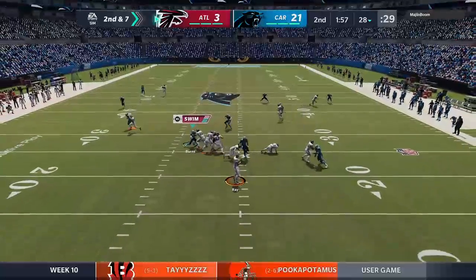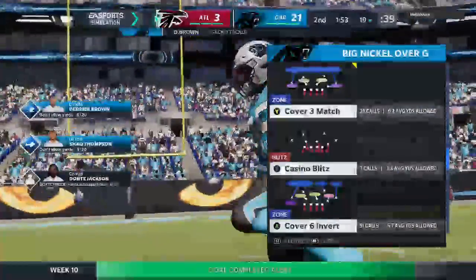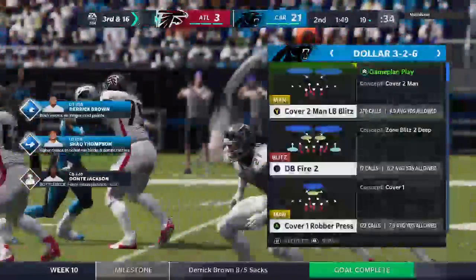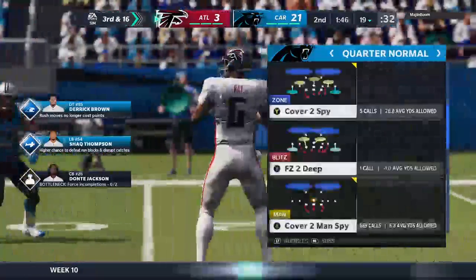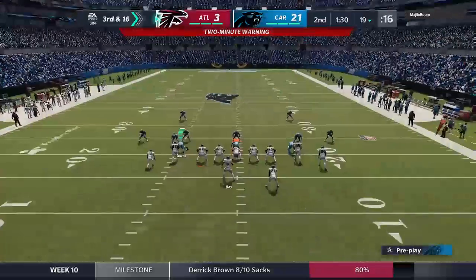Looking to throw on second down. Ray. Pressure comes in. He's brought down. It's a Panther sack. Derrick Brown, make that now 8 sacks for him on the season. 3 scores down, not even at halftime yet. They are not getting much generated offensively. They've got to figure it out.